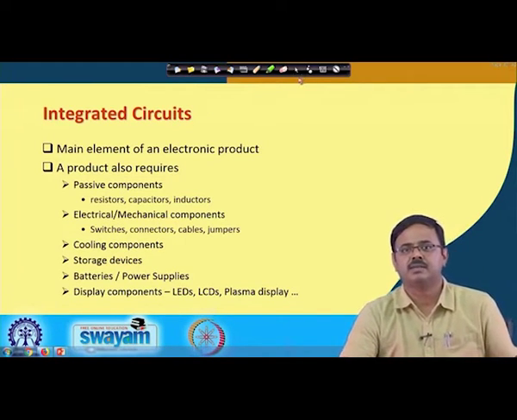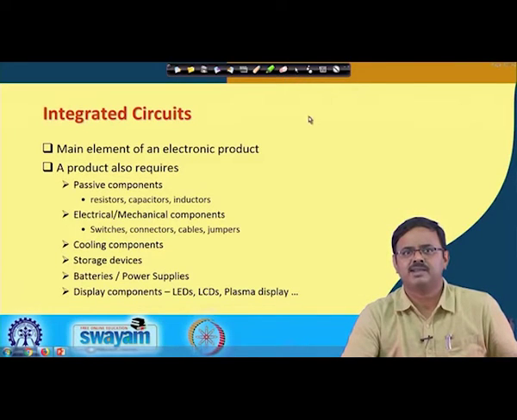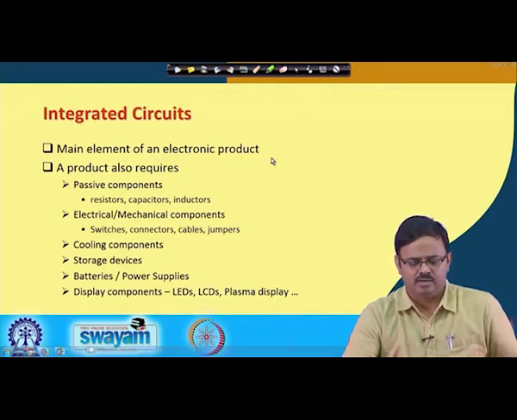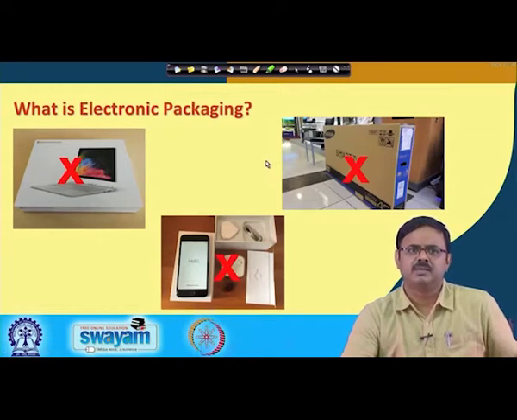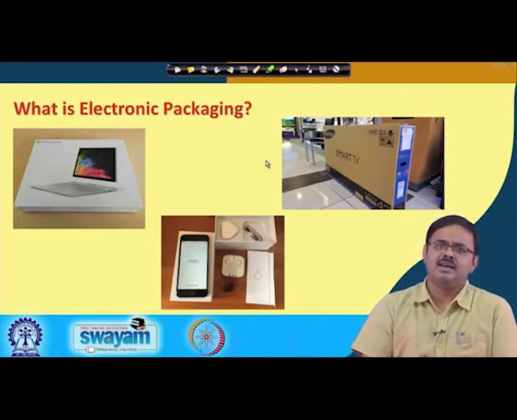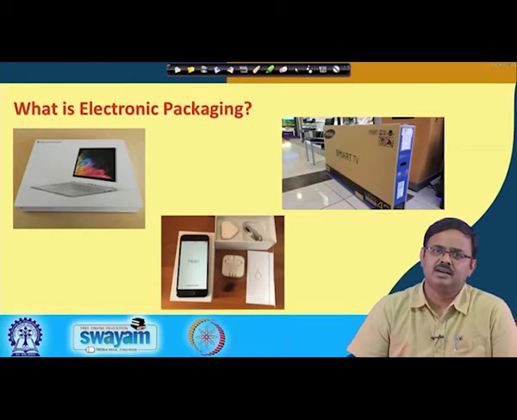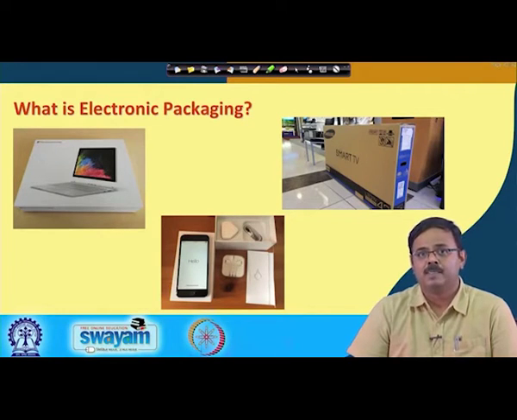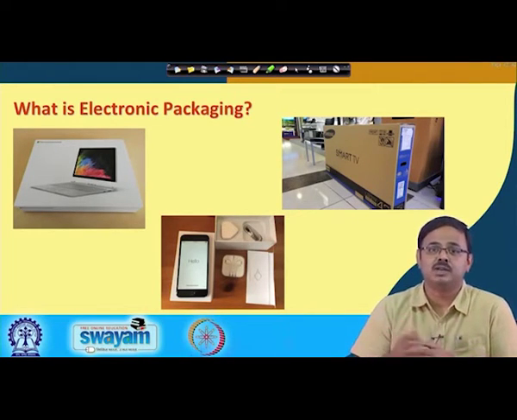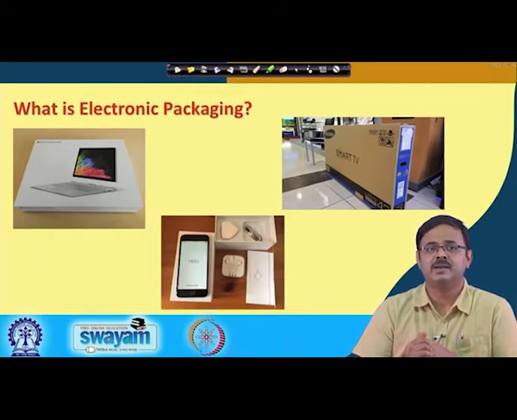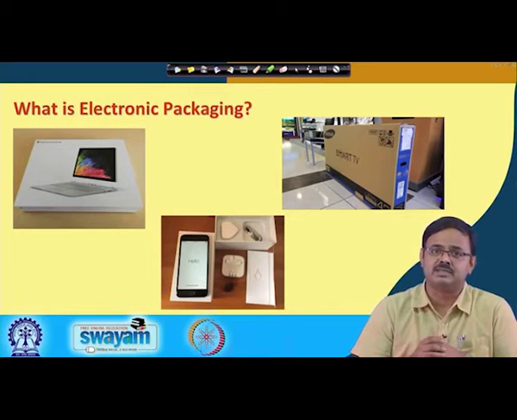So this is a question that people ask. From the word packaging that we know, we say, what is electronic packaging? Is it one of these? Are these the cardboard boxes in which an electronic product has to go so that it can be shipped safely from one place to another, or can be stored safely? Is this what electronic packaging means? Because the word packaging can be a little confusing.